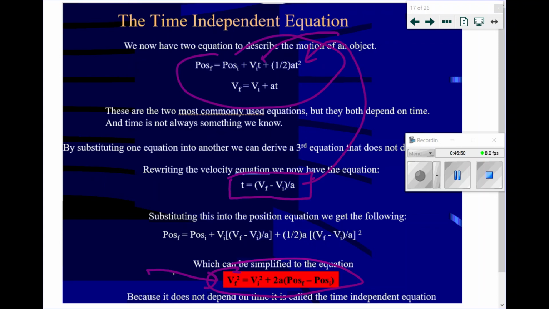Now, my personal suggestion is perhaps for your notebook, you have your first page or the very last page where you write down all of the equations just as a quick go-to so you don't have to look through your books, but no one is ever going to have you memorize these. If you're taking the AP test, they give you these formulas. If you are taking a college class, I took several. I never had a college physics class in all of my years and all the different levels I took where I was told you are not going to have a formula sheet, you have to have every equation memorized.